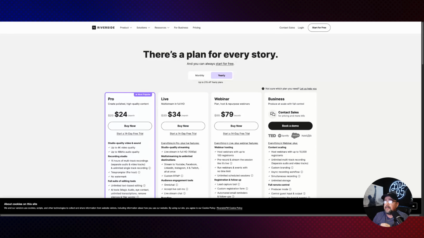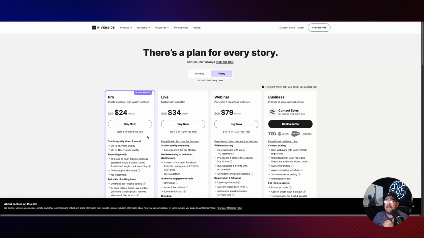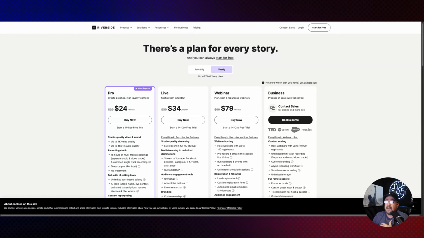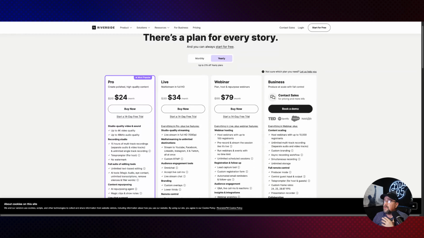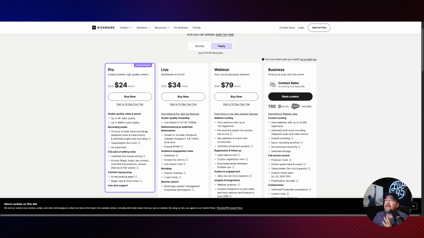If you just click right into that on any of these that you think that you're going to need, the pro tier is going to give you the 4K and the 48 kilohertz audio quality. It's going to give you all of the AI tools that you could really want. Now, you're already going to get live in the pro plan, but you could step over to the live upgrade, and that's going to give you 1080p live streaming versus just 720. It's also going to remove the watermark on your live streams.